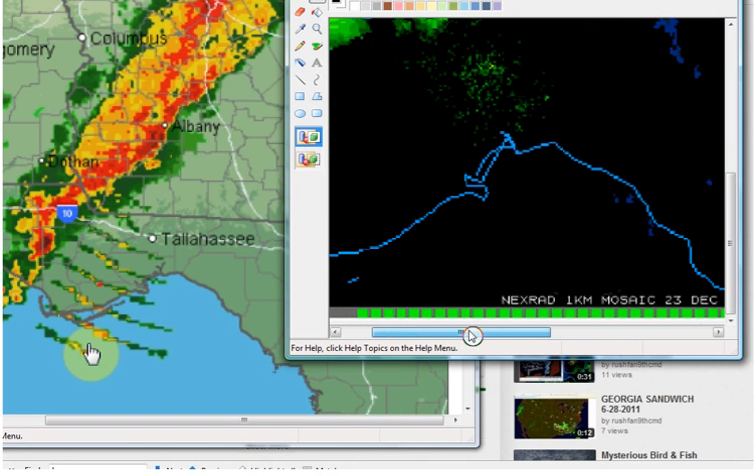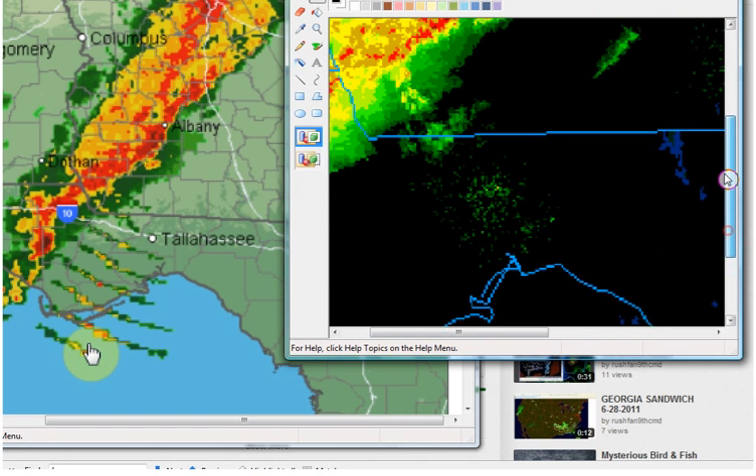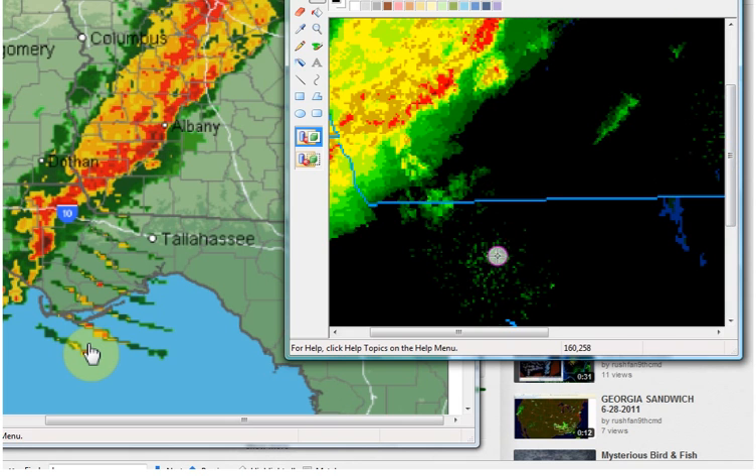Something I noticed that I didn't notice the other night — this is Tallahassee right here, and we've got this little thing coming out of the cloud, or shooting up to the cloud, right here, and that's right at the same place over here as Tallahassee. You can see here's the little bump. So there must be multiple things going on — you can also see this little bump here, which corresponds to this over here.